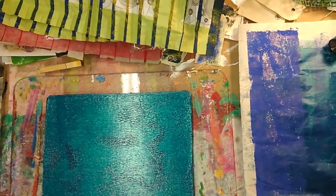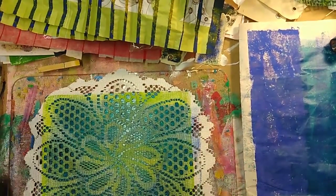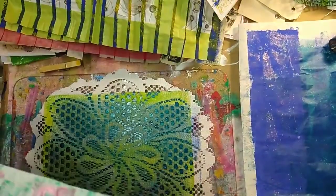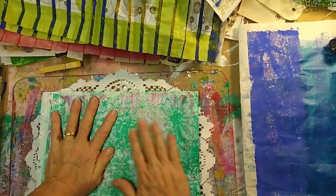And let's do some lace. And I'm going to stick, I think, this one down to take off some of the paint so that the lace can show on the when I do the real print.